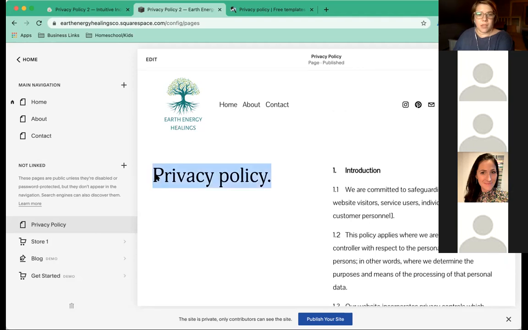Like, any analytics of any website will tell you where that person lives, what country they live in, and where their IP address is. All that information is collected anytime you browse the internet, unless you're using a VPN, via Google and via Squarespace, via anything like this. So you have to disclose that this is happening, even though it is happening.